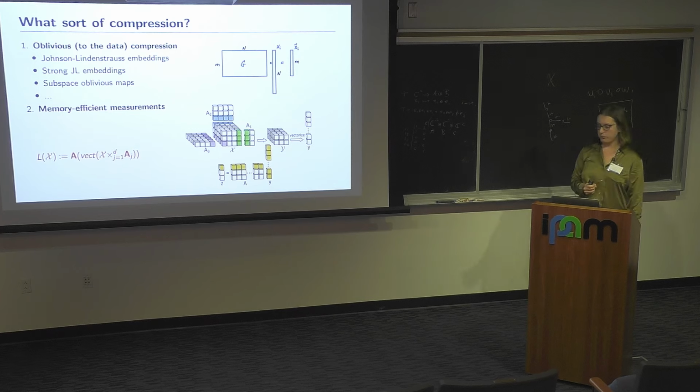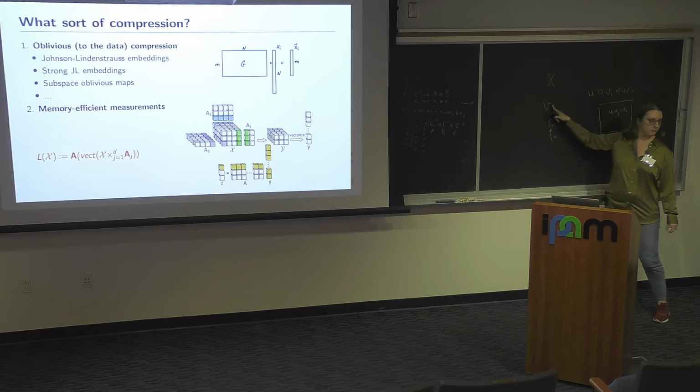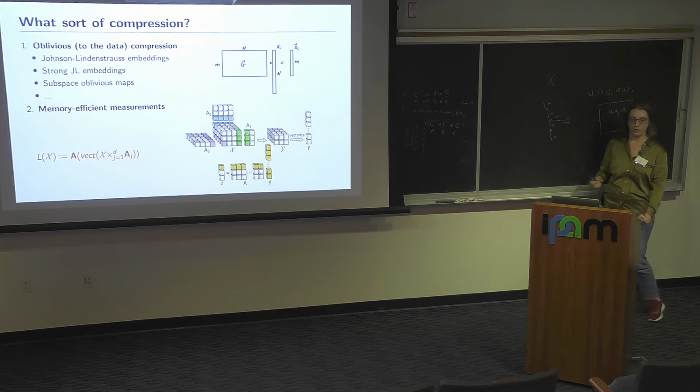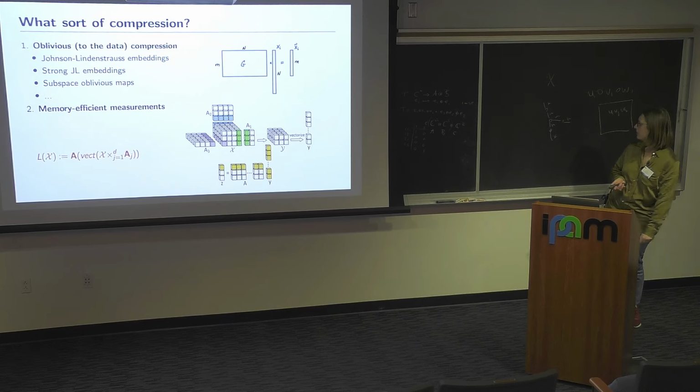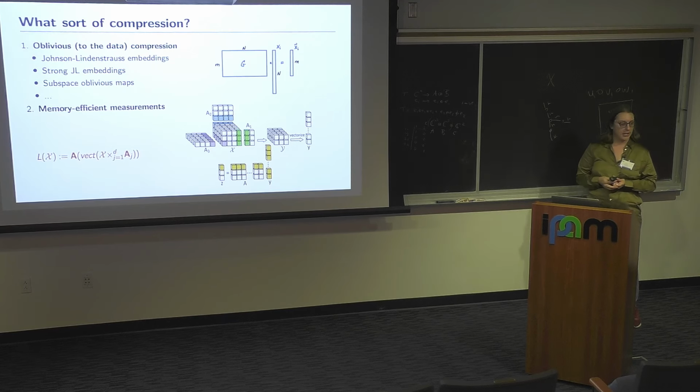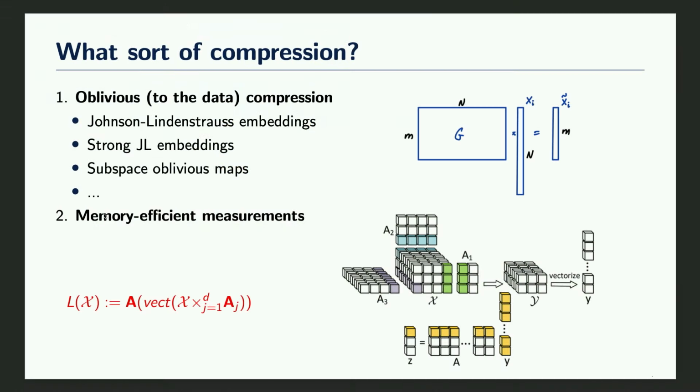But the main point is how small k could be. This property is for a particular k, so k can be small enough, yes. We will see that for this sort of structure, the Johnson-Lindenstrauss property will hold. If I want to do recovery, I need some property which is stronger than JL, similar to it, and that won't hold just in this, so I need to relax the structure then.